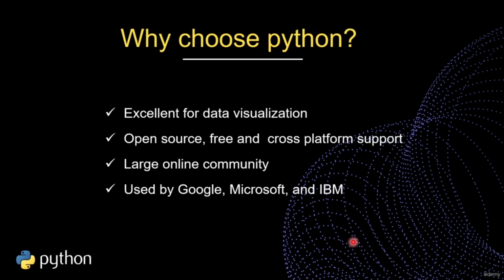Now, why should we choose Python for data plotting? Python, in my view, is one of the greatest platforms for data visualization. Its ecosystem includes a variety of libraries for building interactive dashboards such as Bokeh, Matplotlib, Plotly, Seaborn, and Plotly Dash. There is a significant online community for Python which is free and open source.